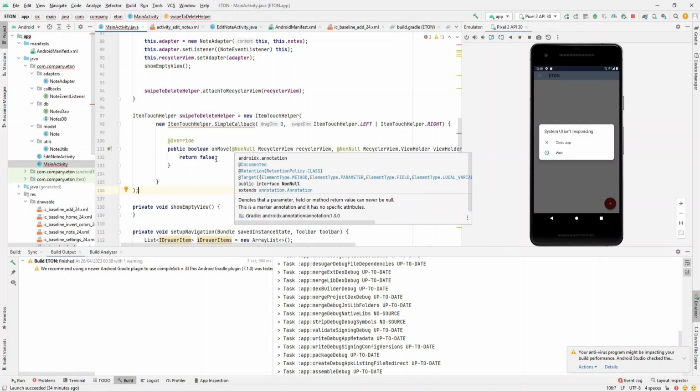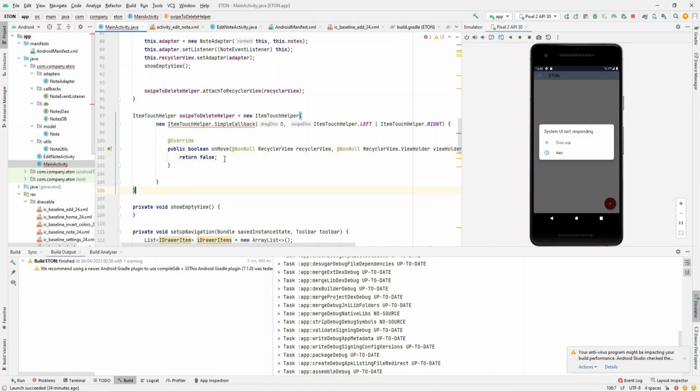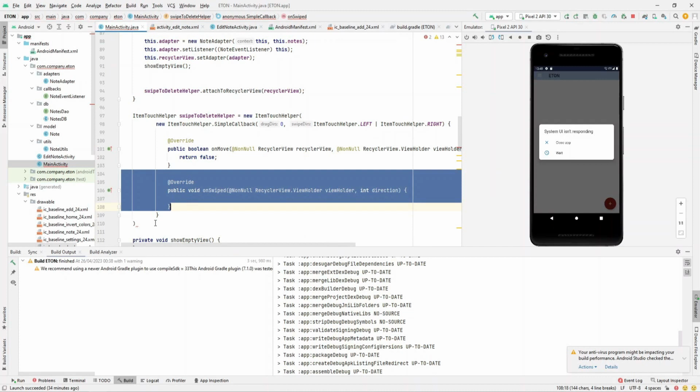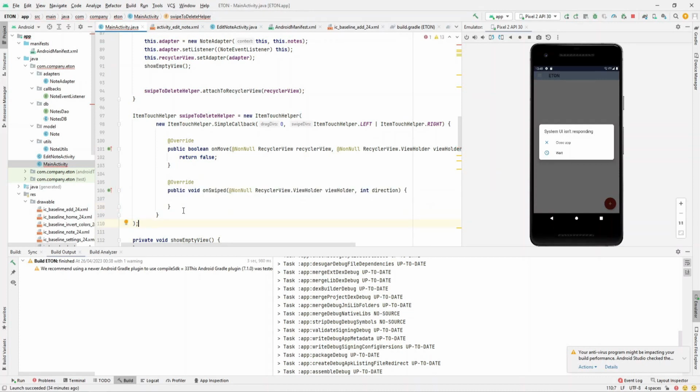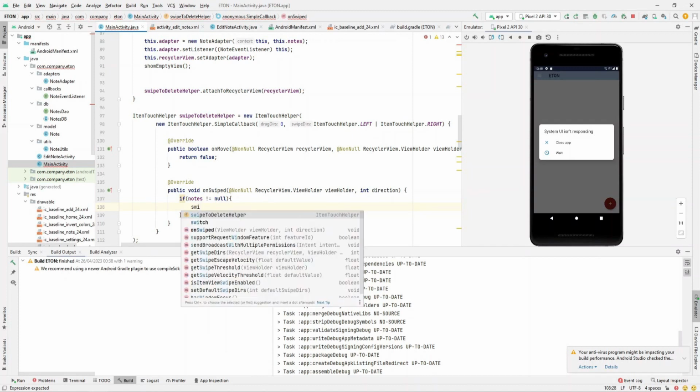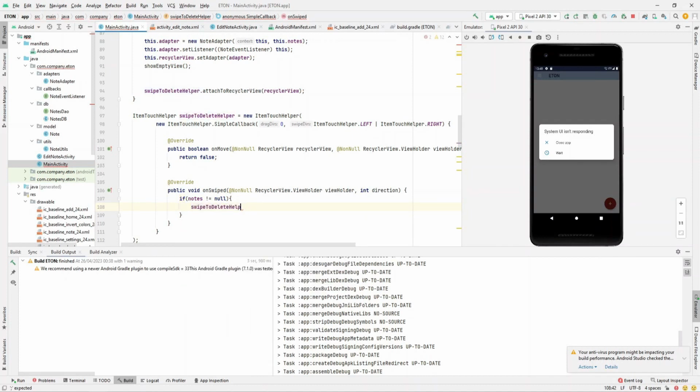So on move, and I think that's it. On move, it will return false. On swipe, it will note swipe to delete, and it's the swiped note and the view holder.